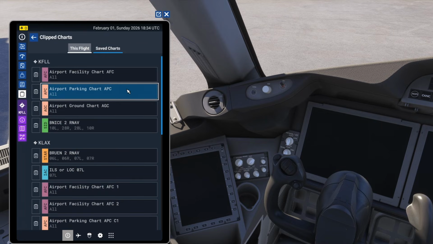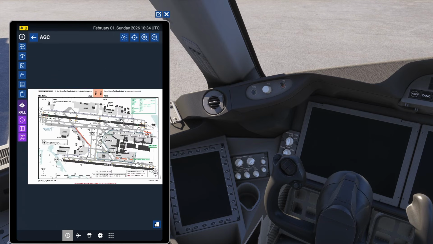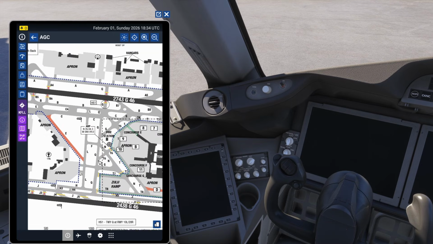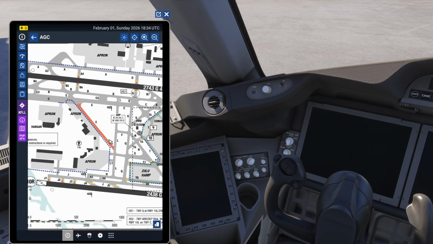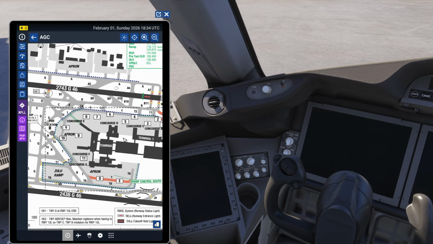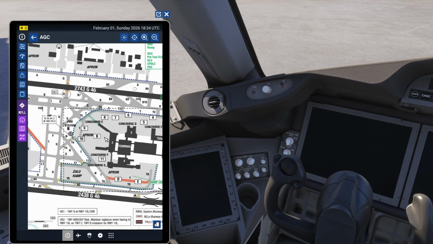And then we're ending at the clip charts. Clip charts are also super nice, because what it will do automatically is add the most important charts for you to this clip charts, because it's this flight. You can also save them, because you can press this icon and then they will also appear under the saved charts. In this case, I can say, hey, I want to have the airport ground, which shows me the airport ground, and then I can zoom in, because if I'm unfamiliar and being assigned a specific taxi route, I can of course use these black assistance lines, but I can also look it up here and then figure out how I need to travel from my current location to the location where I need to be.